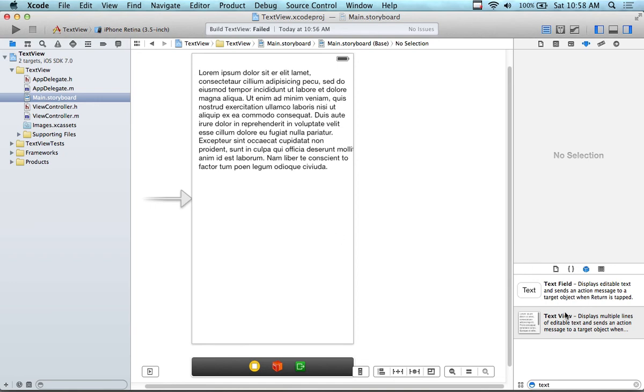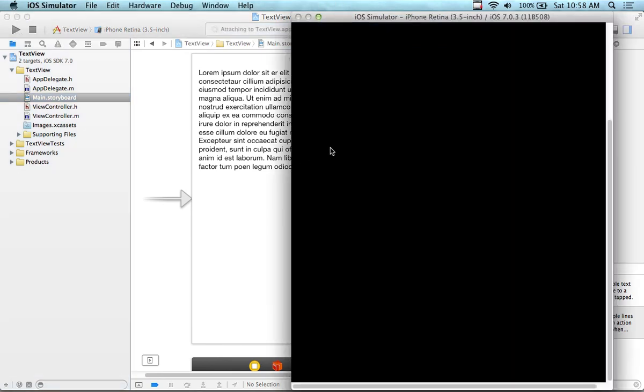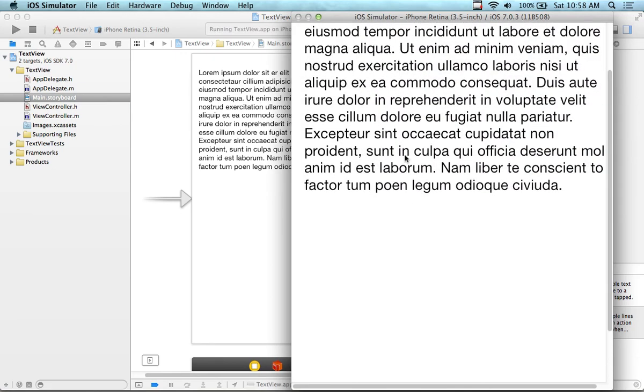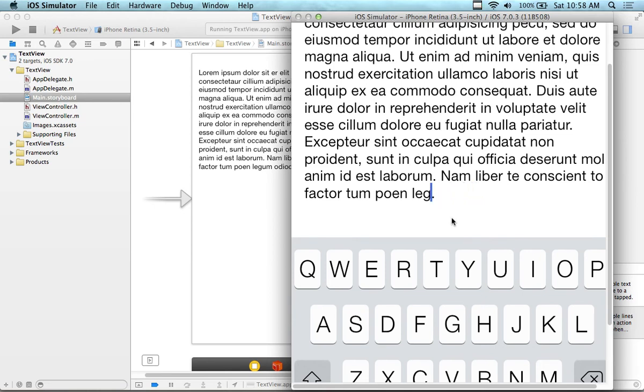So now we actually have the text view. We drag the text view over, and we have an app that works with a text view. If we open it up and just run the app the way that it's running right now, we should have a view that shows up. And in the view, we should be able to type, which is what we get with a text view.